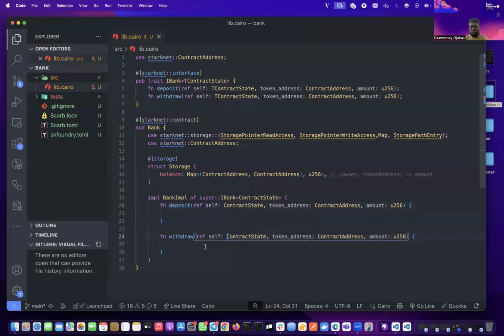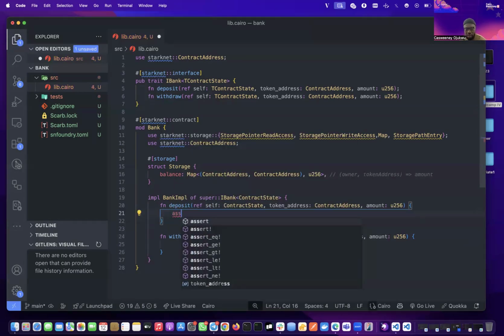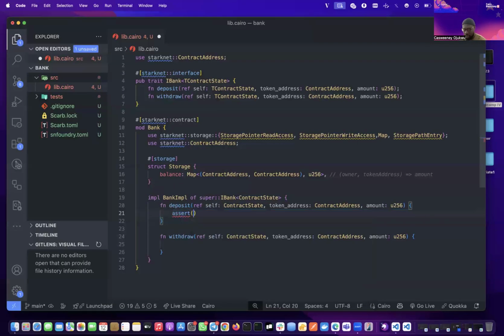So what we now need to do is fill in these functions with what's important. First things first, token and amounts. Let's do our checks because this is DeFi, and we're actually dealing with funds now. So let's assert. I like using felt. Let's assert with felt because felt is cheaper than using a byte array.